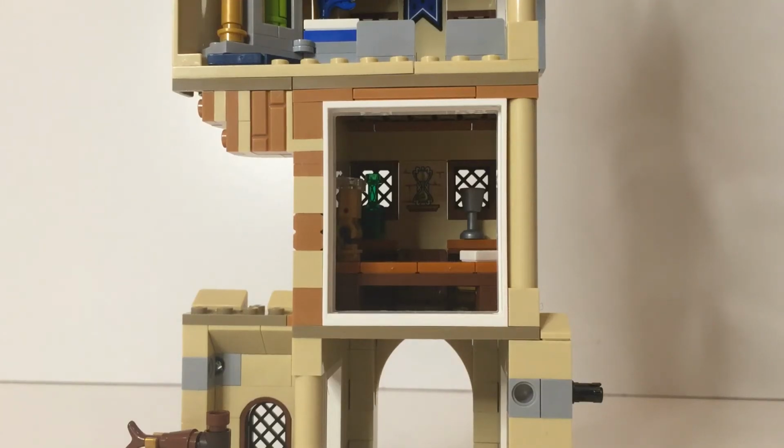The next room in the tower is going to be Slughorn's office, and you'll see that they put these white frames here to give it structural support. It also kind of ruins the look of the tower, but to me it's not a huge deal. I don't mind them, actually, and even if it looks bad, I like to have everything complete usually, and I don't make modifications. Don't look at my Clone Turbo Tank video on that. But I plan to leave the white frames.